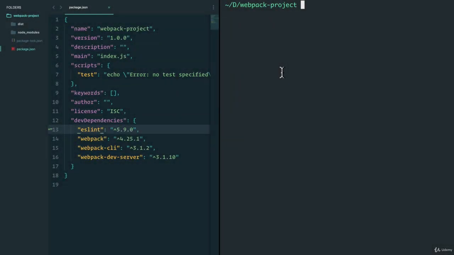Welcome back. One of the important things to know when using libraries is that they're constantly evolving. What worked, let's say, a year ago will still work this year too, but you might have upgrades in libraries such as ESLint and Webpack. Maybe we'll have Webpack 5 and Webpack 6 in the future. And these are constantly changing.